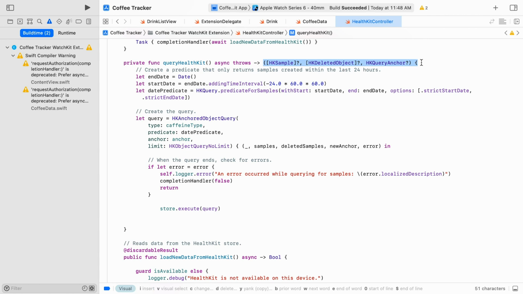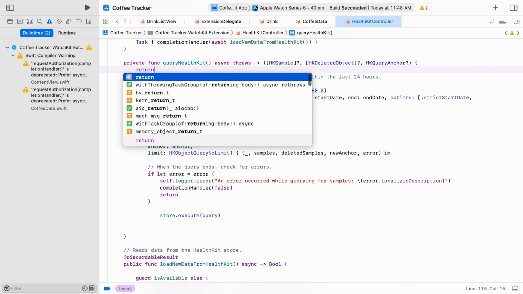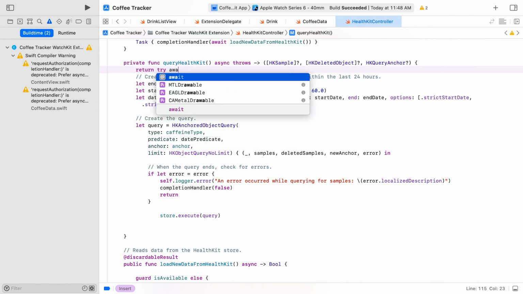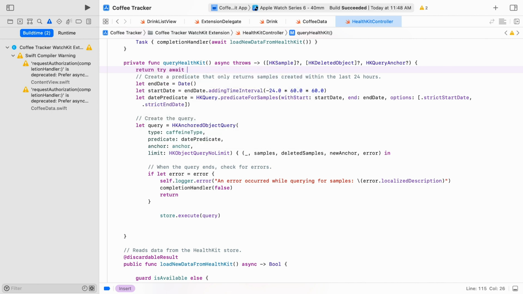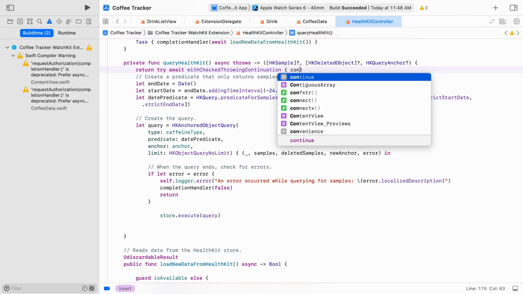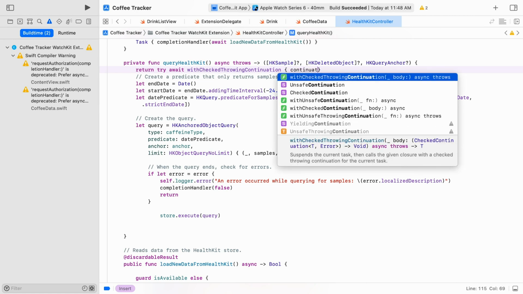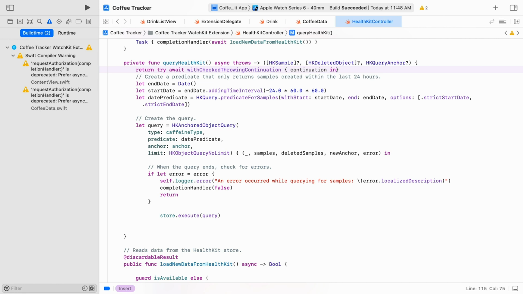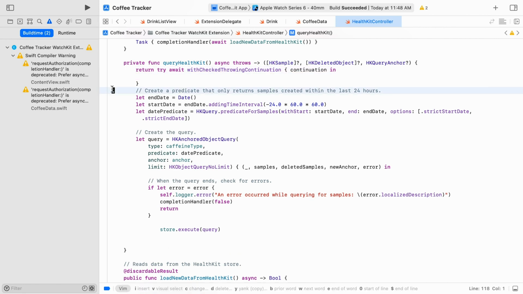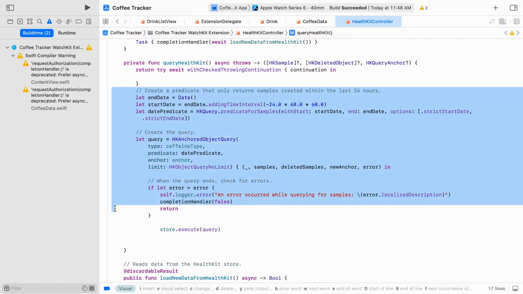And this is where I use a continuation. So in this function, we're going to return the results of trying to await a call to a withCheckedThrowingContinuation function. And this takes a block that takes a continuation. And we're going to move this code inside that block.